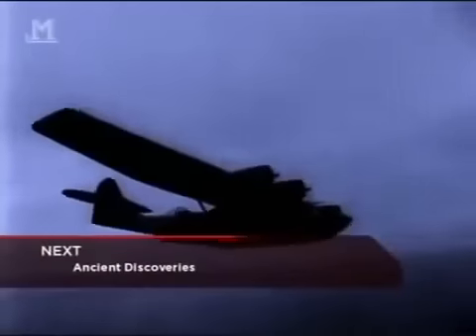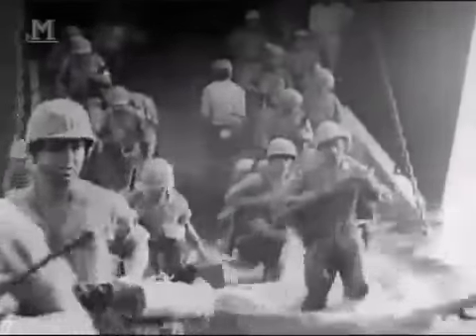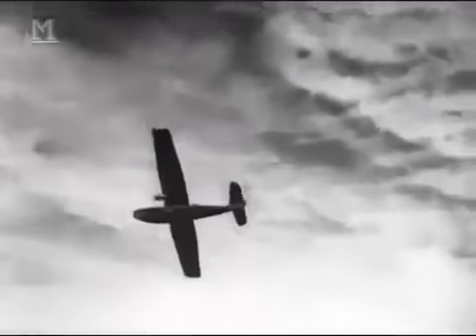At a critical moment in history, the Black Cat squadrons, hunting and bombing by night, had helped to turn the tide of the war in the Pacific. When production ended, nearly 4,000 Catalinas had been built, making it by far the most numerous flying boat ever designed. In a variety of services with a variety of nations, the PBY did everything in almost every theater of war.